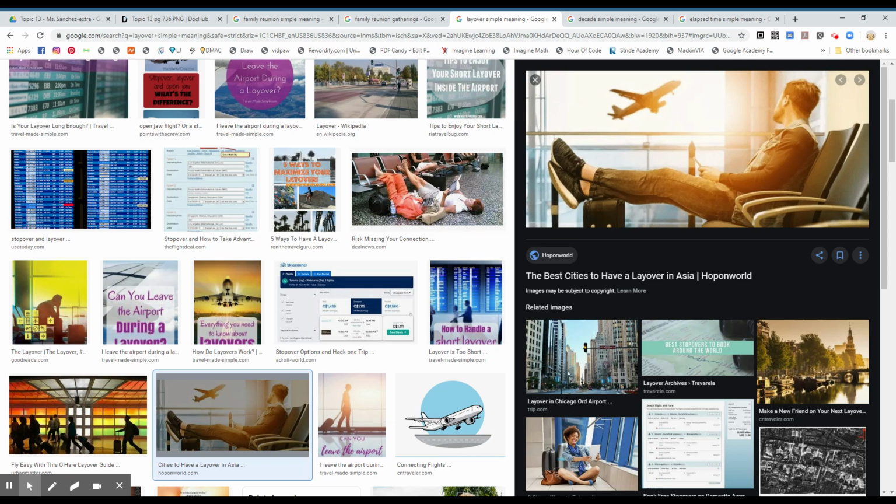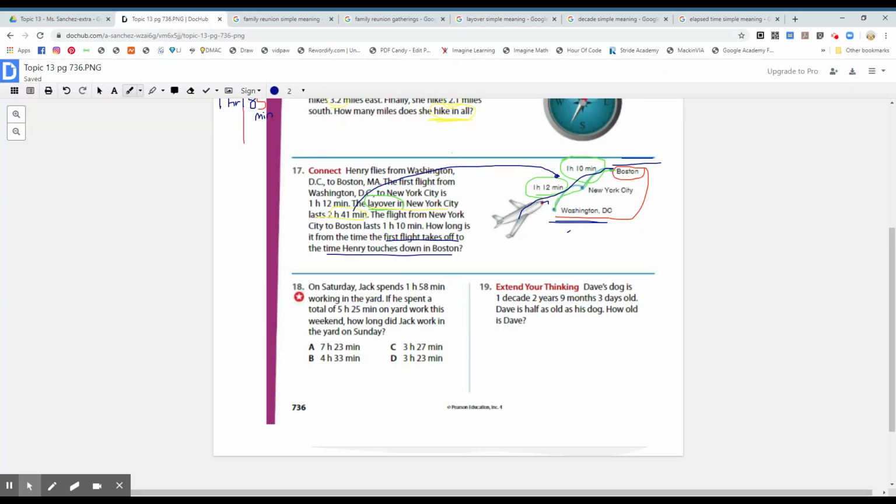You're just waiting until the next time you have to get on another plane to continue your destination, to continue your flight. Okay, so don't forget about this time, boys and girls. 2 hours and 41 minutes goes between there. So now, knowing that, yes, you're going to add all this information up, boys and girls. And if I were you, I would just add it over here to the side. Remember, boys and girls, if there's a number in our way, we build a little wall. So you would write 1 hour, and then 1 hour and 10 minutes.